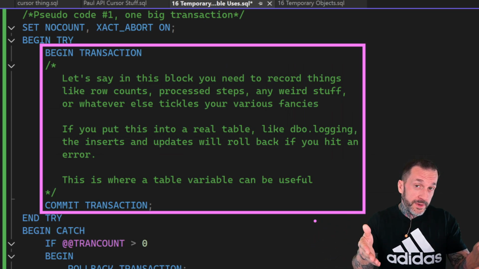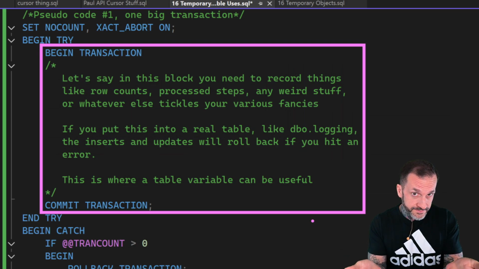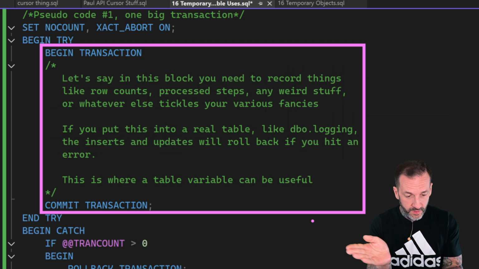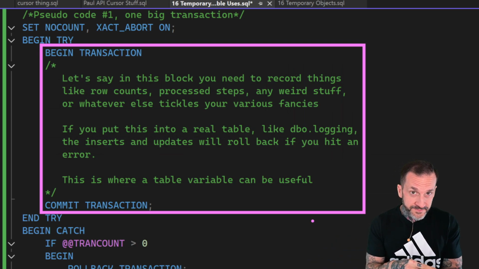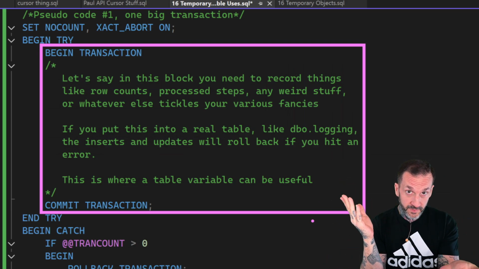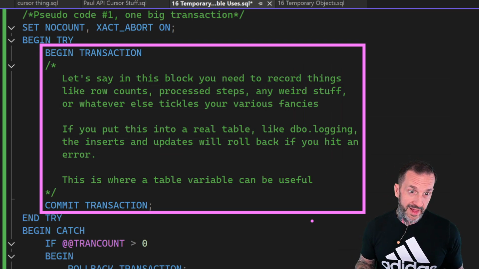Now, of course, you don't really need to do this for a single query. If you have a select or an update or a delete or an insert, you don't really need this, right? Because SQL Server is going to be working in auto commit mode where that query will happen within its own transaction anyway.